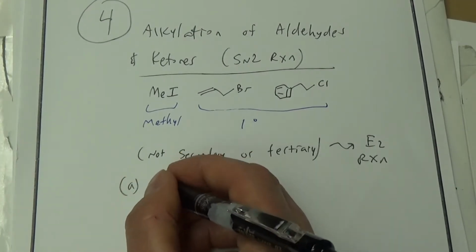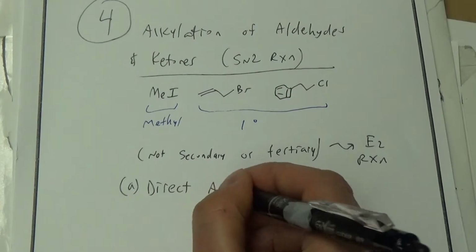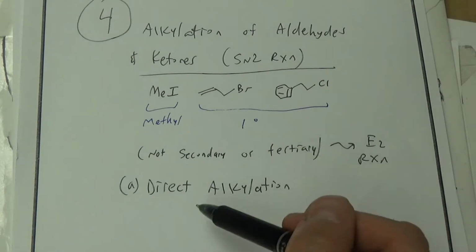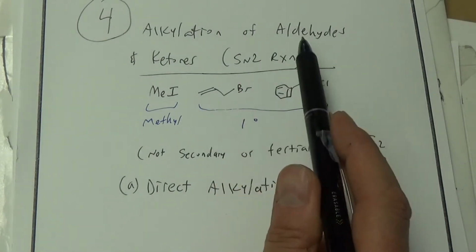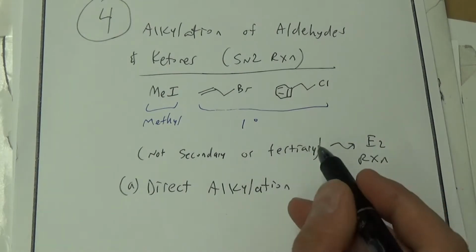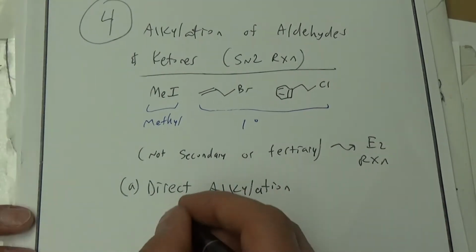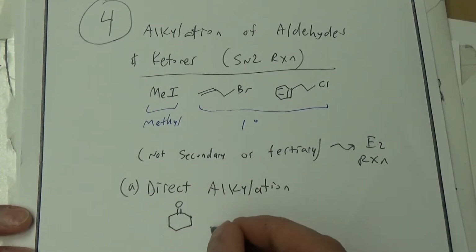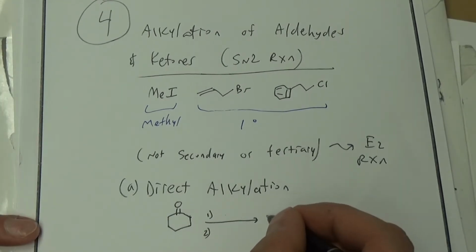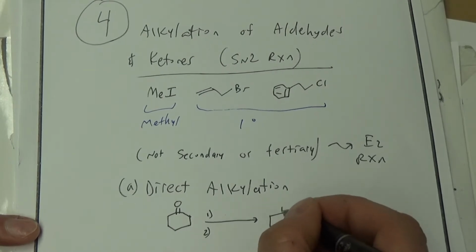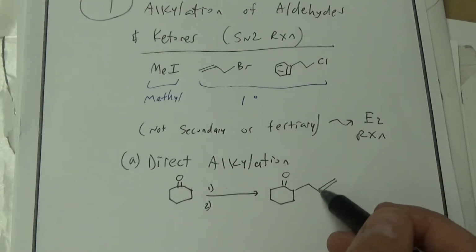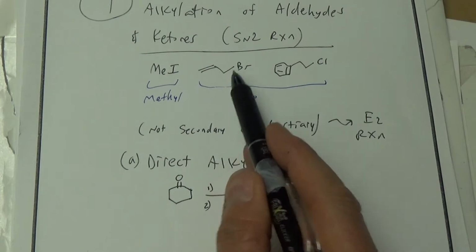First example, I'm going to just say direct alkylation. Direct alkylation basically means let's make a nucleophile from a ketone or aldehyde and then directly alkylate it. So that seems great. Why don't we do it? So we'll take cyclohexanone, and we're going to react it with a super base and then an alkyl halide, and let's just pretend we're going to attach that nice primary alkyl group, maybe from allyl bromide there.